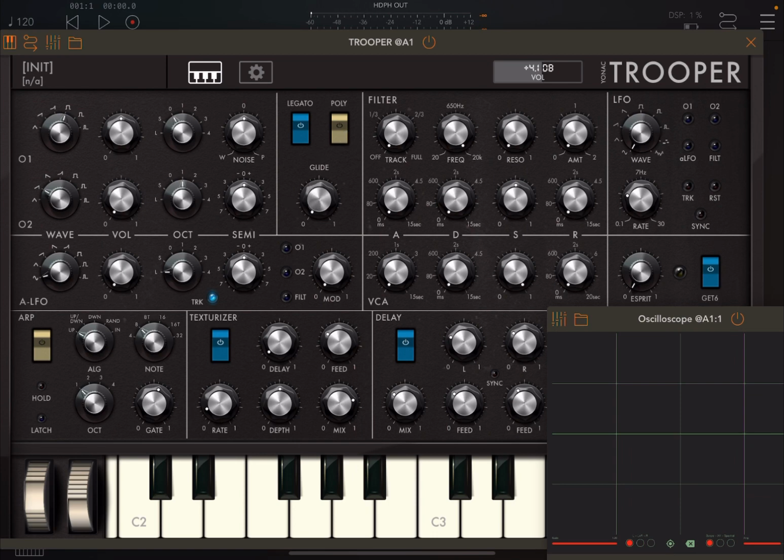And then you have your glide or portamento. Press 1 key, and then you press the next one, and it will glide up or down depending on which key you pressed.